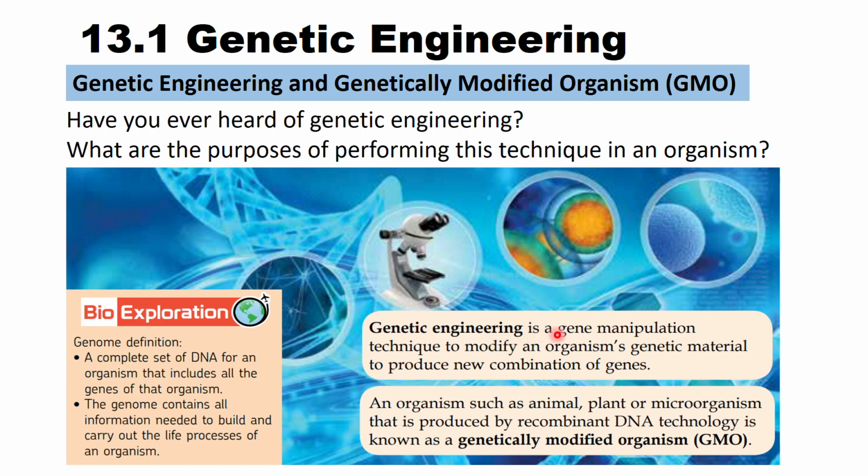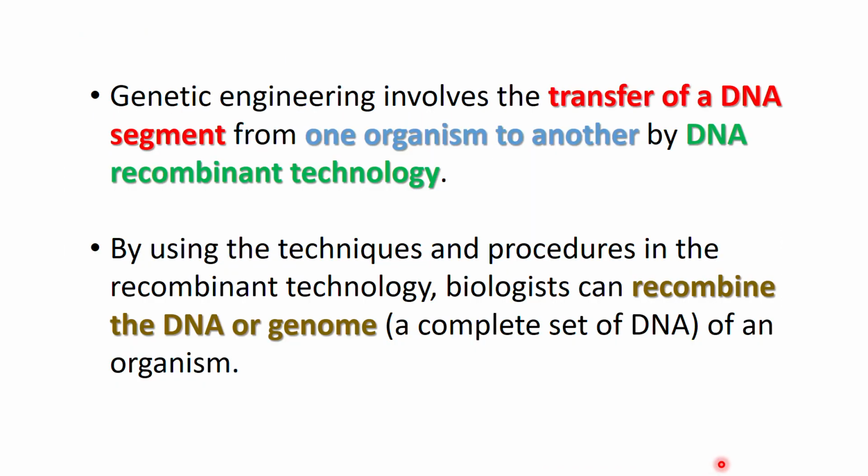Genetic engineering is a gene manipulation technique to modify an organism's genetic material to produce new combinations of genes. An organism such as an animal, plant or microorganism that is produced by recombinant DNA technology is known as a genetically modified organism, the GMO. So we have GM microorganisms, GM animals, and also GM plants.